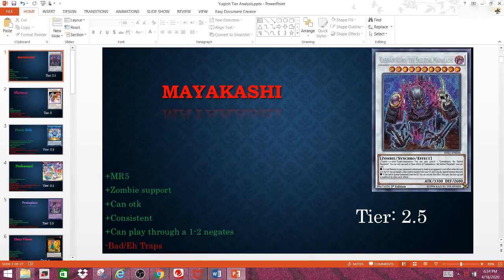And the bad aspect I would say about this deck is its trap cards. They're kind of bad. Which is why I'd give this deck a tier 2.5 or 3. I'm leaning between either or, but I'm going to say 2.5 because there are a lot of great zombie options. Especially there's a really great and very strong zombie mill option, as well as a Mayakashi burn option.